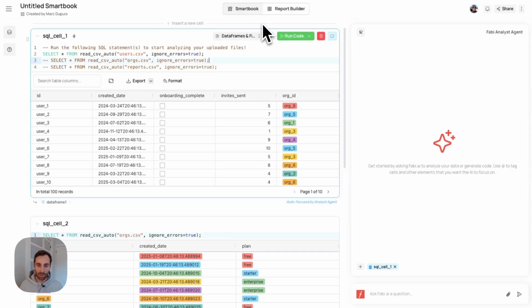I am using completely synthetic data, so the data itself doesn't actually make much sense, but that doesn't really matter. I'm still going to be able to illustrate the point here. Let's say again that I'm a product manager or I'm leading a product organization and I want to explore different dimensions. I want to, for example, see how we should define activation or what events or triggers seem to lead to the most conversions and so on and so forth.